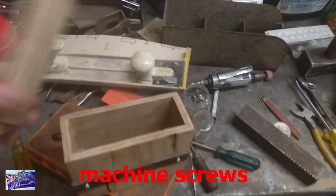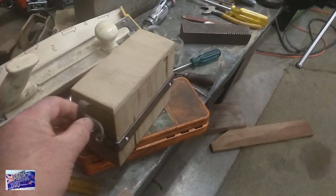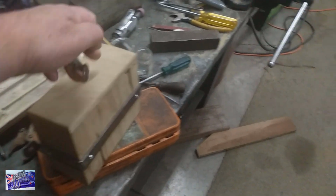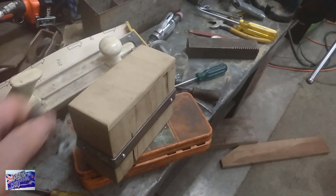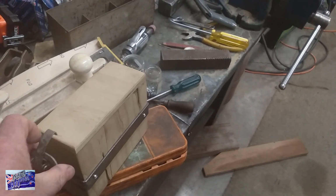Made a little lid for it. We're going to use these on the side. So we're just going to make up a little strap, or some description, with some little ends for this to go onto, to lock down and hold the lid on.